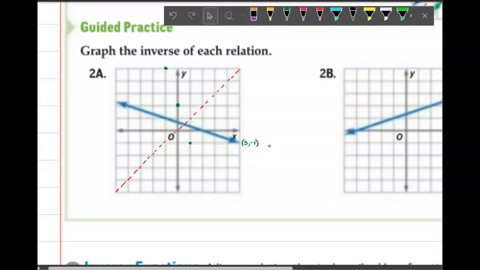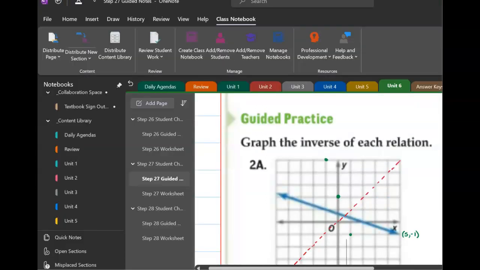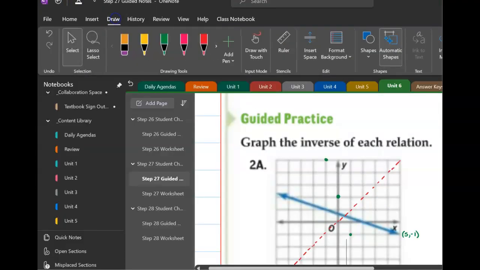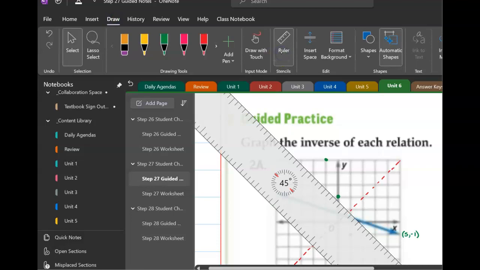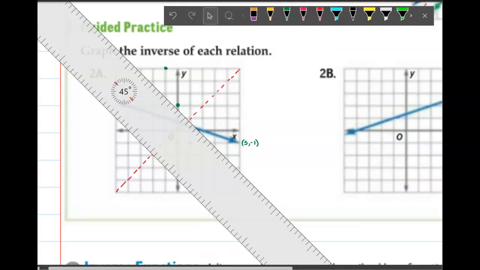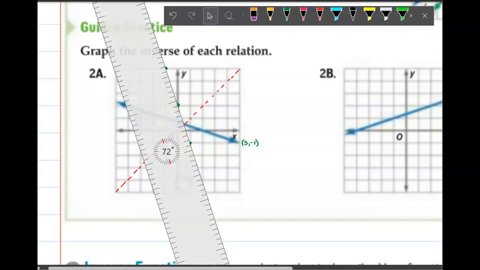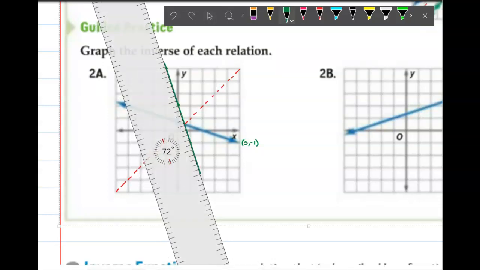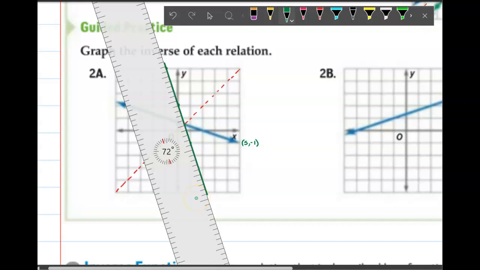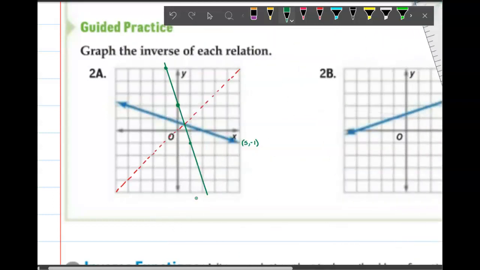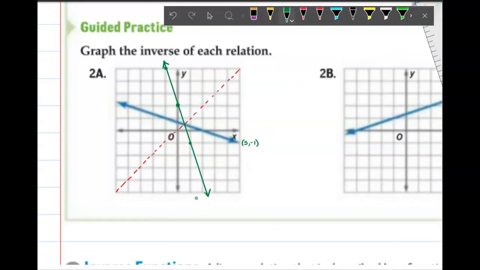I actually need these points on the blue line. And after I get enough of them, then I could go back and grab my ruler. Grab the ruler feature. Turn that on. Make my screen bigger again. And I could connect these green points once I have more than 2, or at least 2, I should say. I'm going to push my ruler off to the side. I have graphed the inverse.